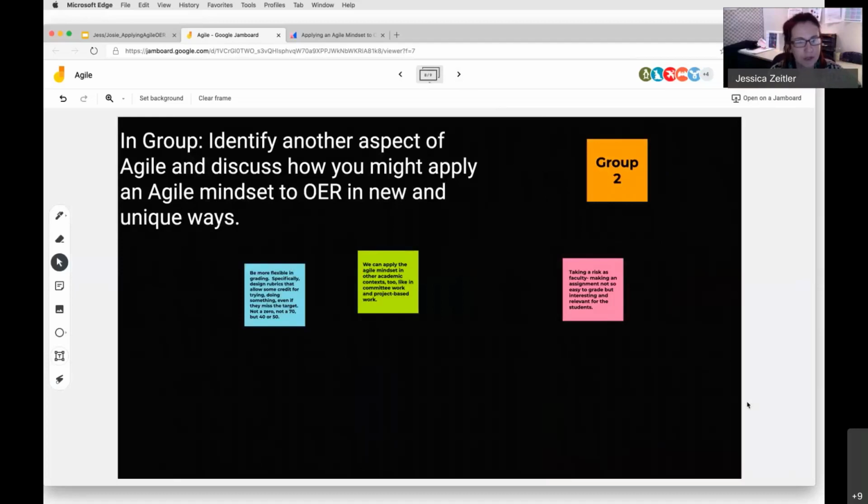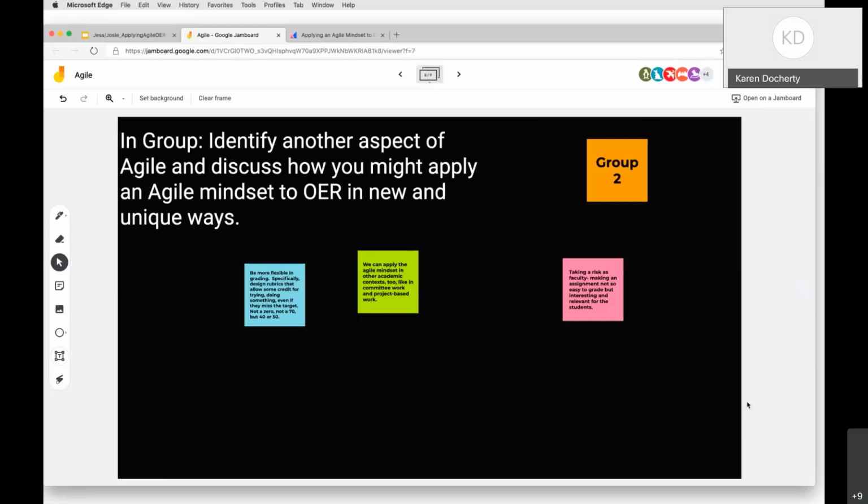I don't know if everybody wants to read their post. Sure, Jessica, I'll read mine. This is Karen in the library. I was the green sticky note who wrote that we can apply the Agile mindset in other contexts too. So I'm in the library and we do a lot of one-shot teaching and work with students at the reference desk and in other types of contexts.